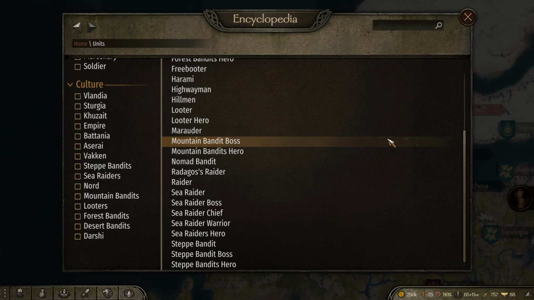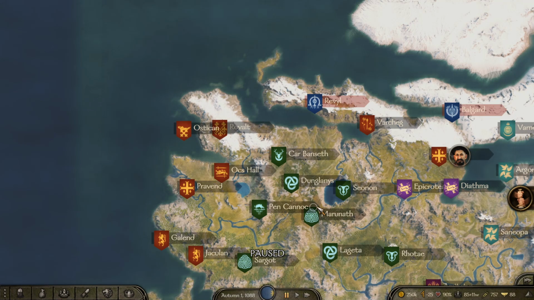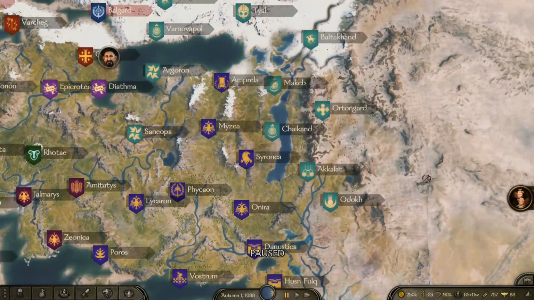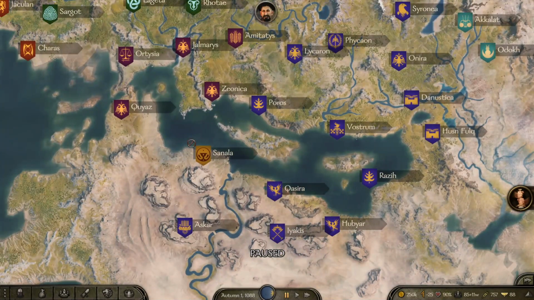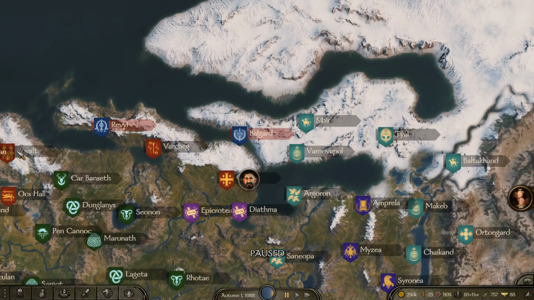But next we have bandit hideouts. To find the right bandit hideout, let's say you want a specific type of bandit. The bandit hideouts have to do pretty much with the culture that they are associated with. So if you wanted to find Steppe Bandits, a Steppe Bandit hideout, they are going to be on this side of the map with the Khuzaits. Same way as the Desert Bandits are going to be down here with the Aserai. The Sea Raiders are going to be up here with the Sturgians.